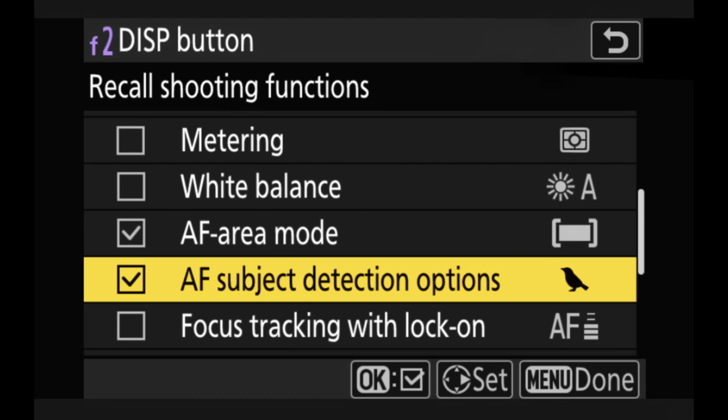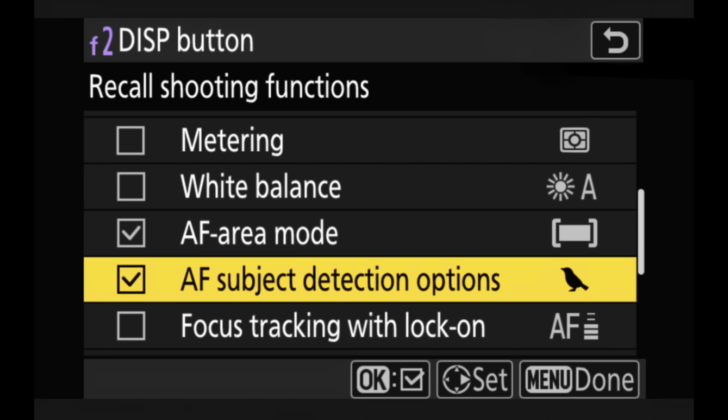The metering we could also leave unticked or set to our preferred metering. For instance, we could select the highlight priority here, or we could also go and set just the normal multi-metering. On Nikon, I often use the auto white balance and set to warmer, which usually gives me good results. So we can select this here or leave it unticked, then it defaults to what we've already set up in the main menu.